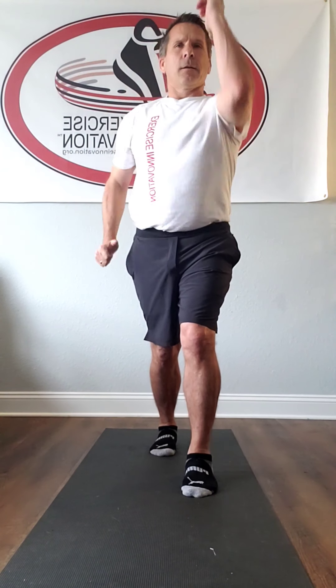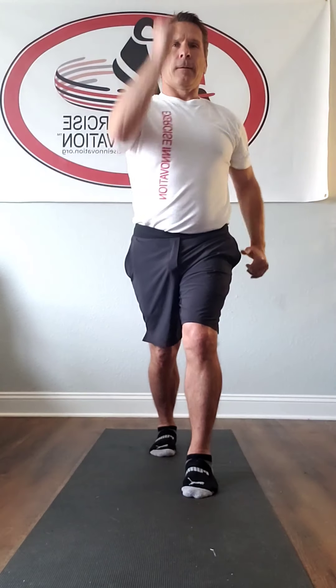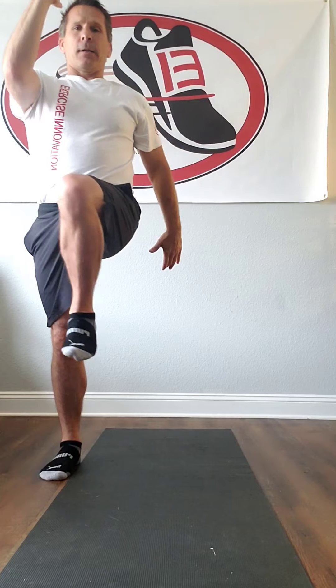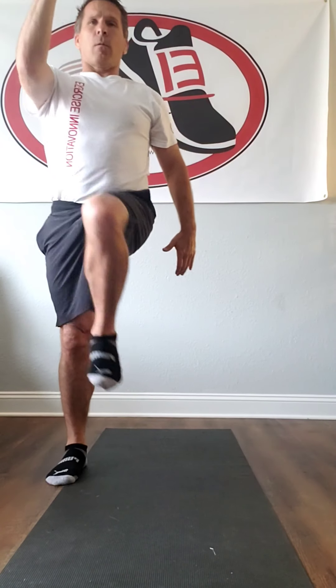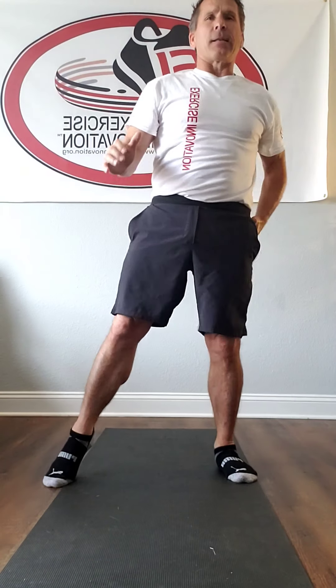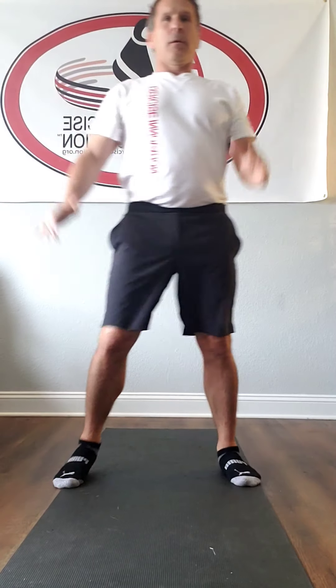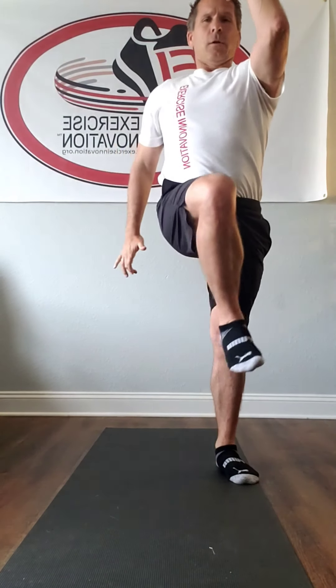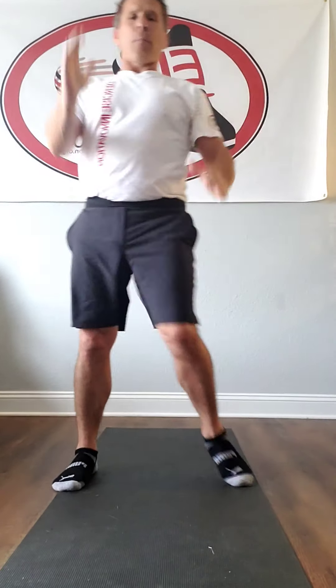Stay tight in your stomach, knees bent. Control. Next one, we're going to start working hip stability. All we want to do — you're going to go into a base, arms are out. You're going to come up, sidestep, sidestep. Running pattern, running pattern. That's going to work that lateral hip control. Make sure it doesn't pop out — it's got to stay straight and strong. Stay controlled through your abs. Keep the motion so now you're working different diagonal patterns for movement.